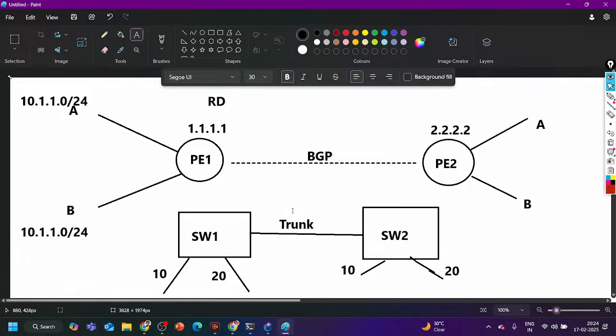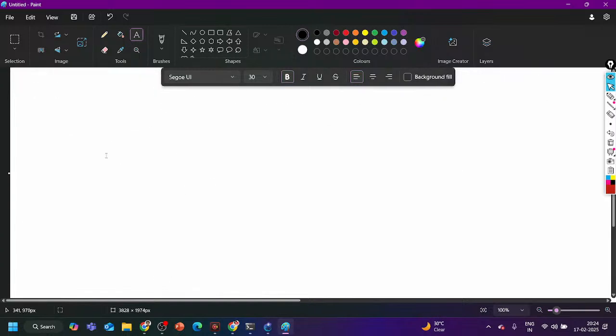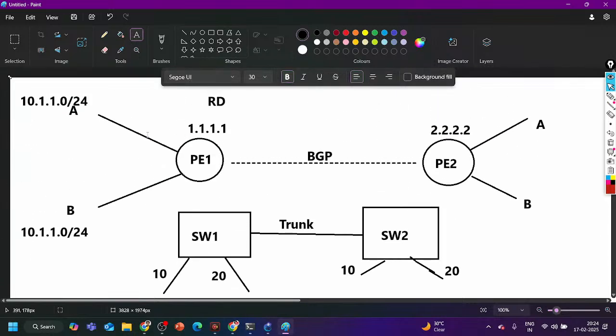That is similar to a VLAN tag. Sir, the length of RD: is RD going to be specific for every prefix, or is it specific for every VRF? Why for prefix, brother? How can you add the RD value with a prefix? It does not know the 10.1.1.0/24, it only knows the VRF, right?